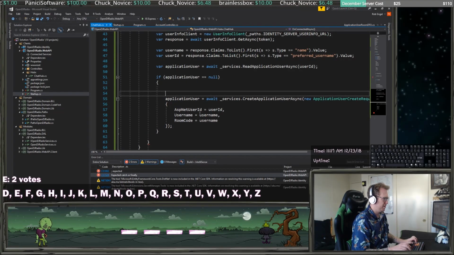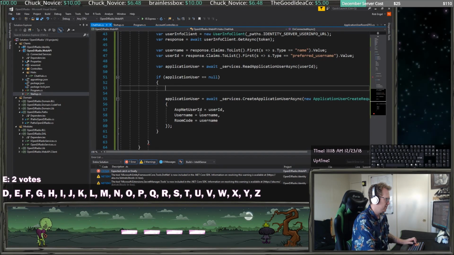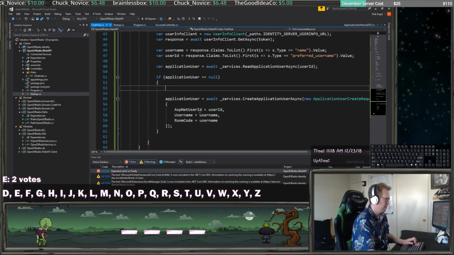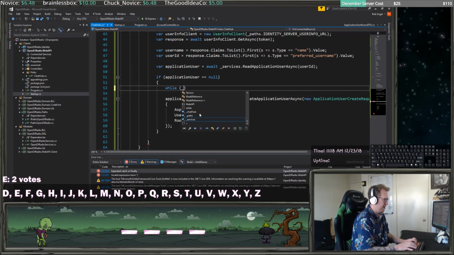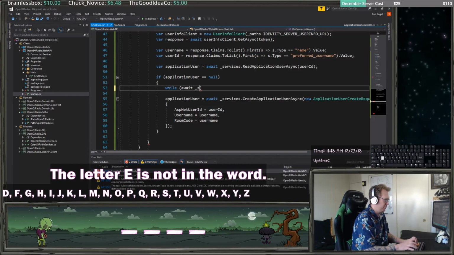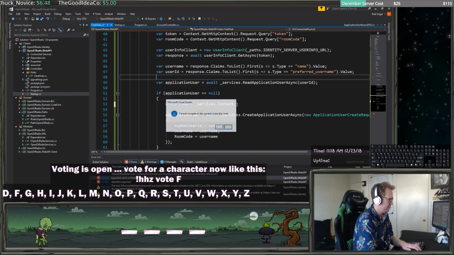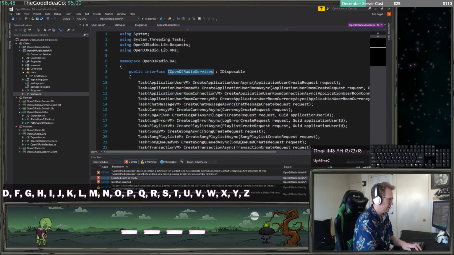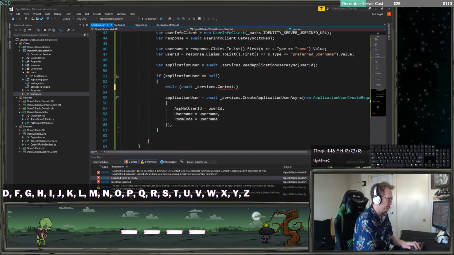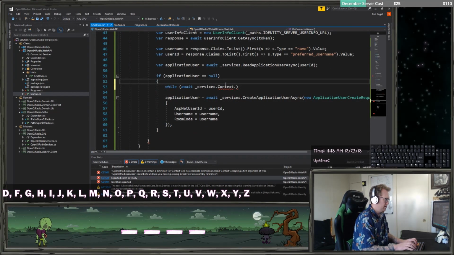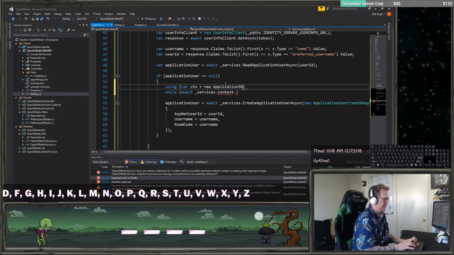Now, first, what I want to do is, while my await services dot context dot, let me go add that. No, I should just be able to do a using var context equals new application db context.